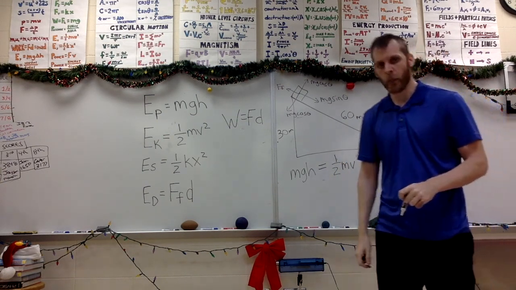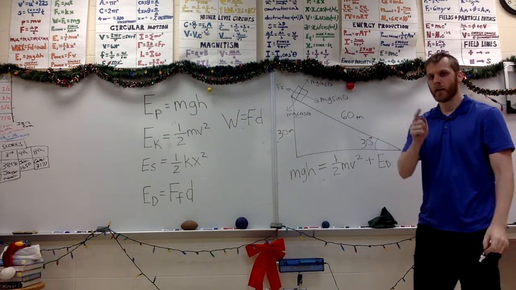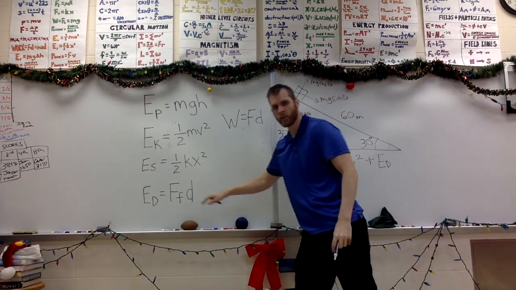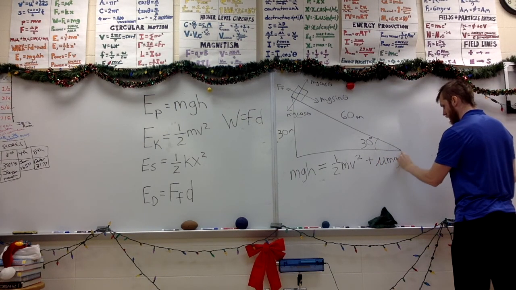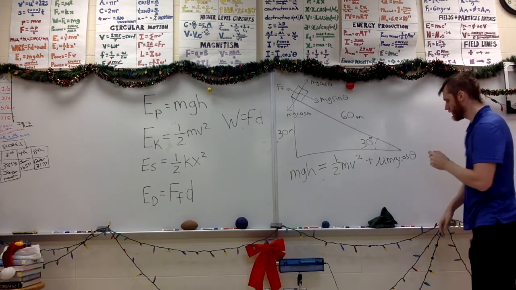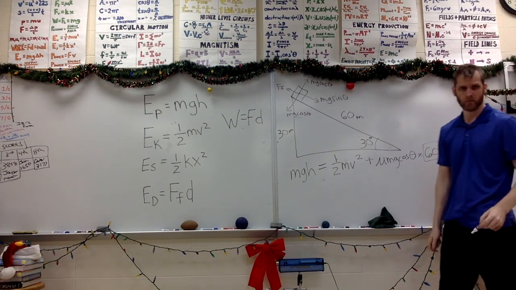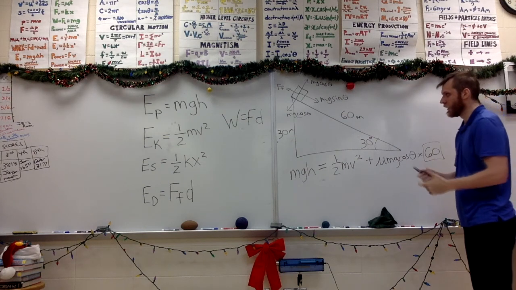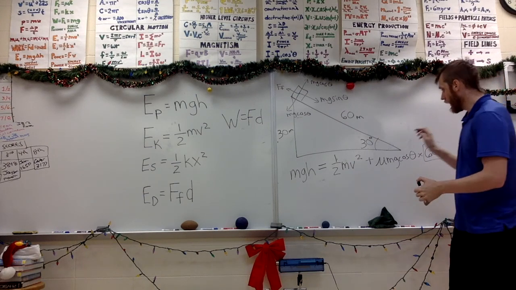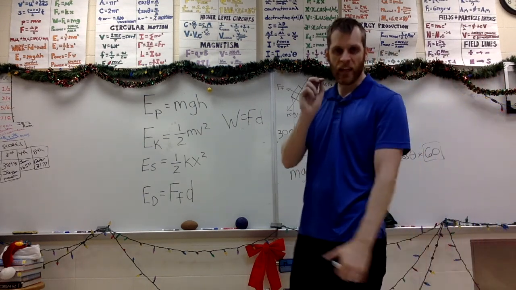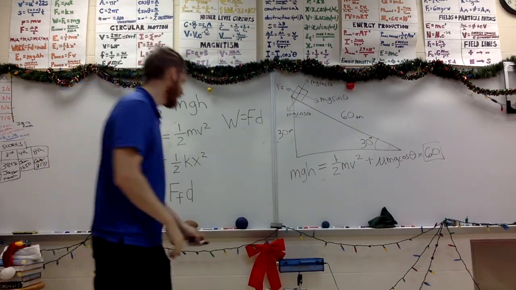But because there's friction, there's also dissipated energy involved. So I'm going to add on ed. Now the equation for dissipated energy is frictional force times distance. So the frictional force is coefficient of friction times mg cosine of the angle times distance, which in this case is 60, the hypotenuse of the hill. So there we have it. Now all I need, that's one step. I would know everything that I knew before, and the only thing I wouldn't know is v. So I can answer the same question in one step versus two. Very cool.